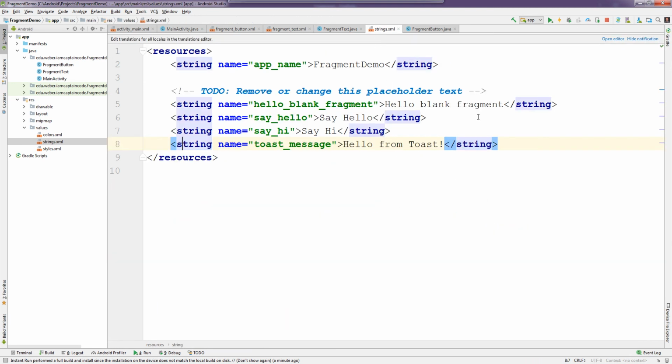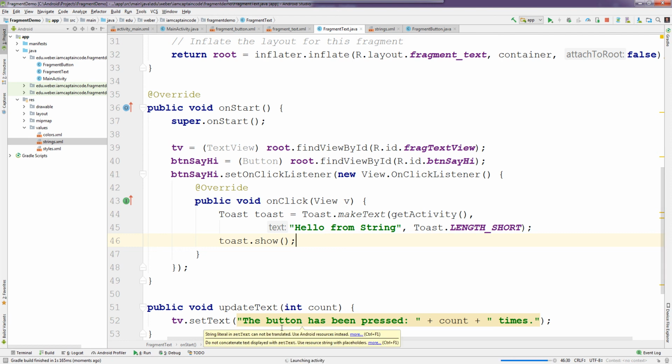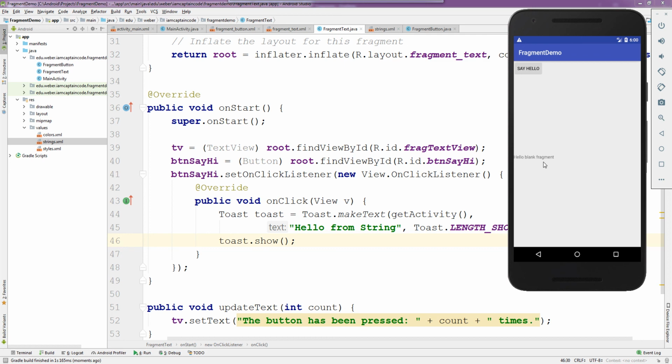The other issue I had too, when I was complaining about a string, is I used a capital S string out of habit in my XML file. Both of those were causing us problems. So now, if we run it, it'll compile, which is great. However, we're going to run into a problem you're going to see here in just a second. Our button's not visible.